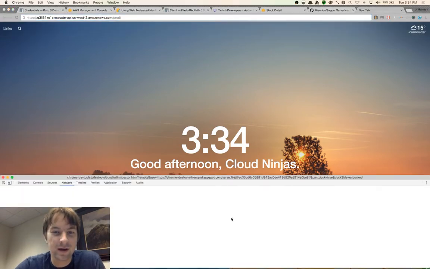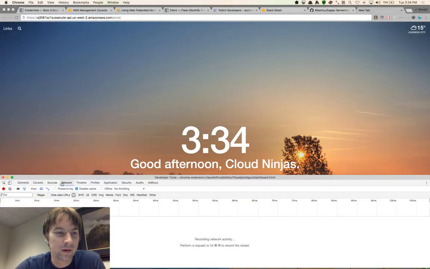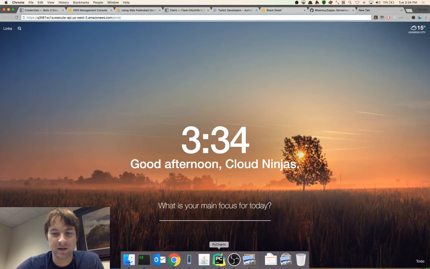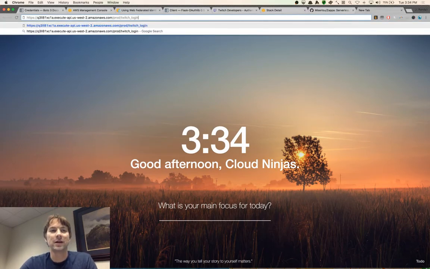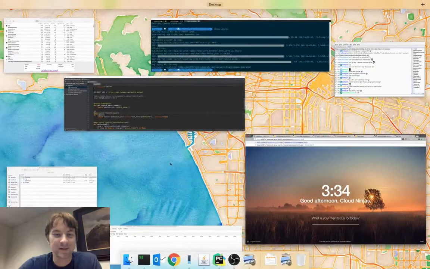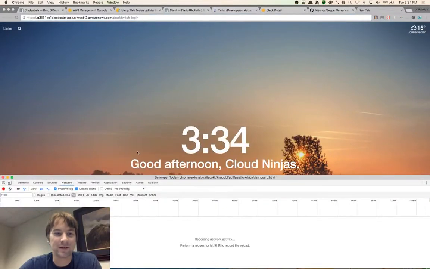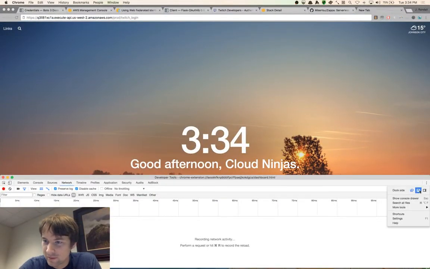So to do that, I'm going to open up the network console. I'm going to turn on preserve log. And then I have to look at what the URL is again. So it's /twitch_login. And let's watch the network log as all of this happens. Let me figure out if I can dock this again. It's on the bottom here.